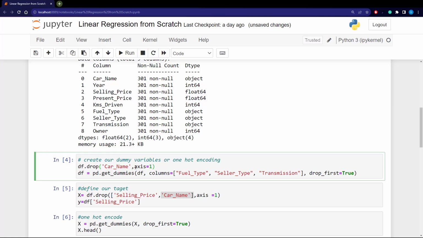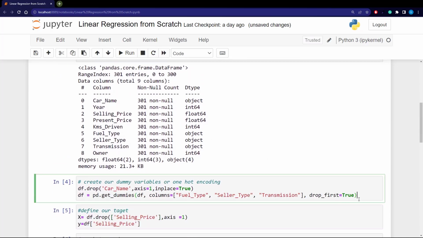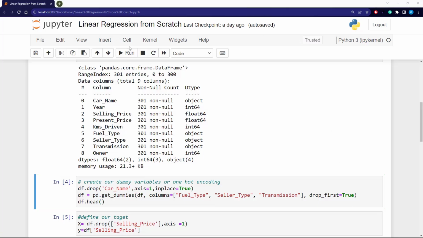And then I'm going to put one thing I haven't shown you guys. Sometimes we have this parameter called inplace. Inplace will save it in the memory instead of adding the df in the front. So that means we don't need it here. So I'm going to run, and then let's take a peek at our data set while we're at it. So df.head, and let me run all this again so you can see it.